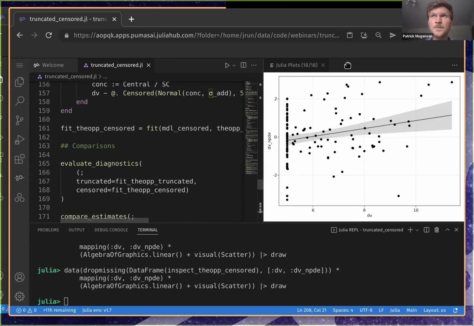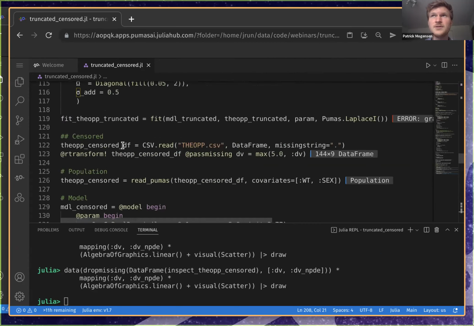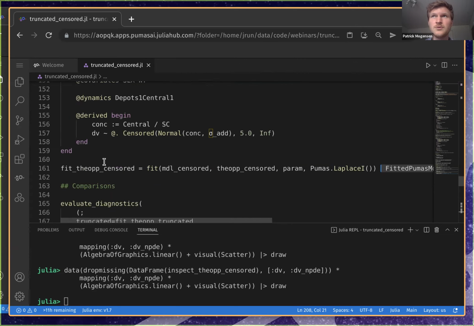It will be 5 in the actual data frame that you give to Pumas. And then in the model, when you say that it's a censored normal with lower limit 5 and upper limit infinity, that will automatically detect that it's censored because it has that value, right?